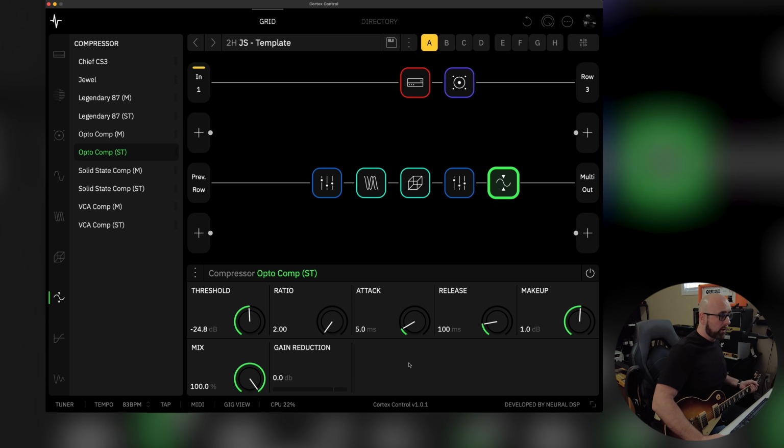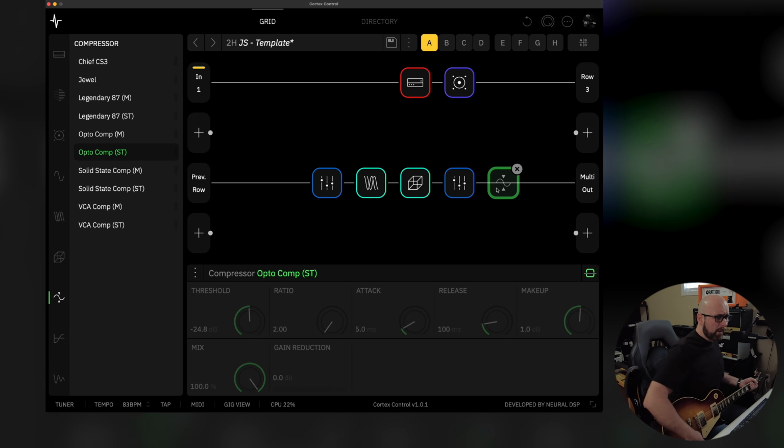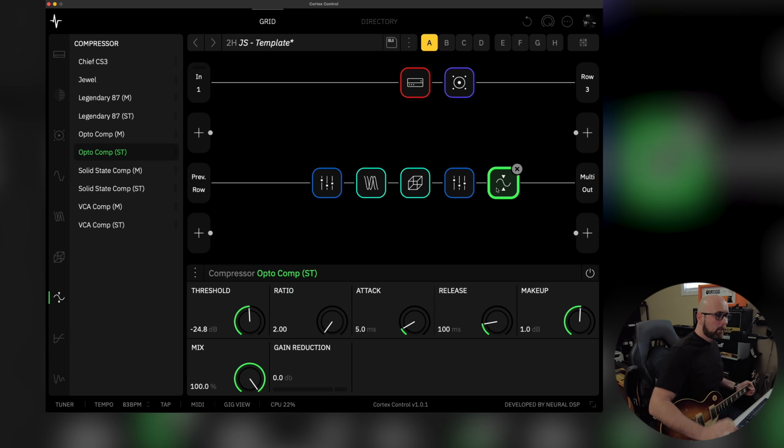So I've chosen to go with the Opto Comp with a ratio of 2, attack of 5 milliseconds, release of somewhere between 50 and 100 milliseconds. I just decided on 100 here. I just add a dab of makeup gain so that even if I turn this off, we're not going to have this huge jump in volume or drop in volume, but you will get a very subtle feel difference there.